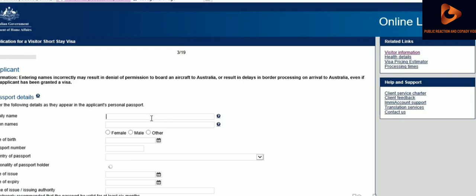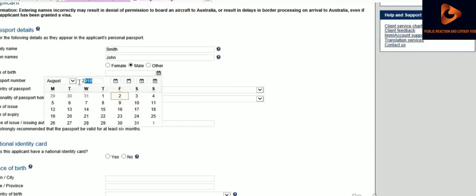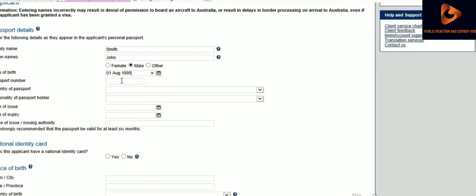Passport details. Alright, let's start. Name, let's say John Smith, male. Date of birth, let's say this guy was born in 1995, 1st August. Okay. Passport number, I need to create one passport number.